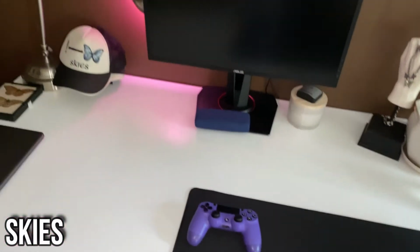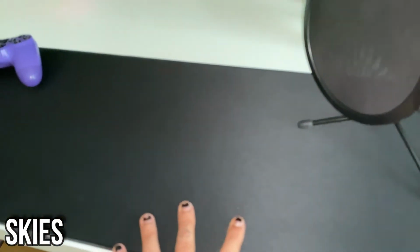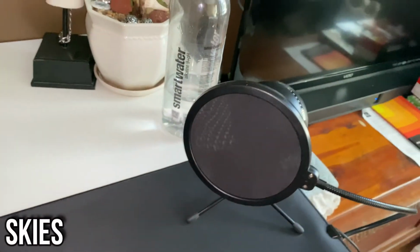Here, you got the desk. Oh, just do the controller. You got the PS4 controller, something simple. Gaming mouse pad from Amazon, you know. Little blue black mic ball. Big black balls HD. Right there. Used to talk and whatnot.